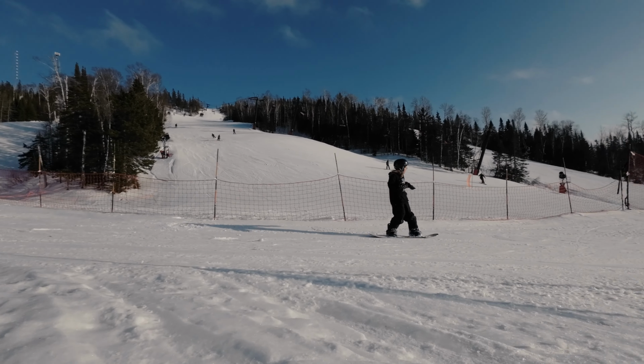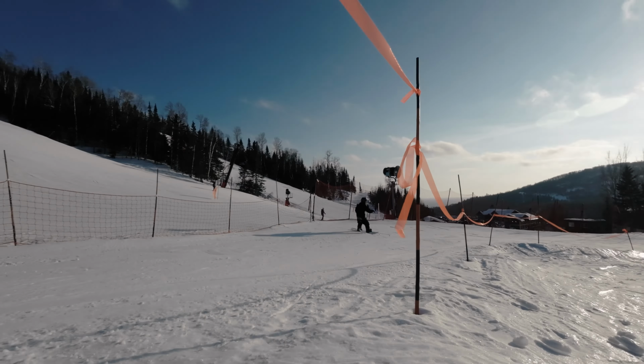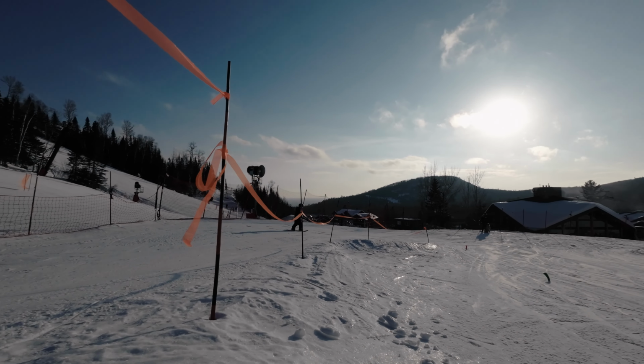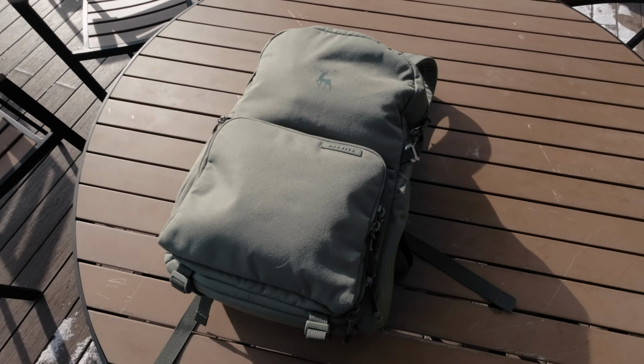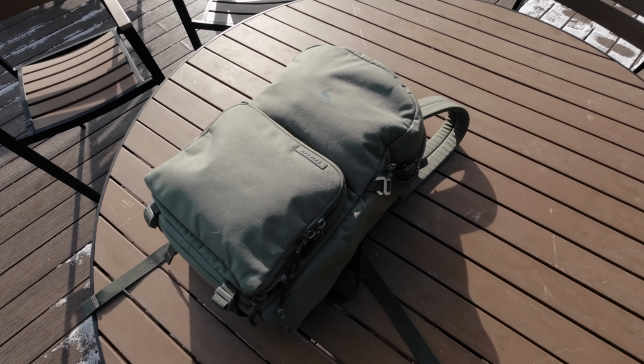Recently I went snowboarding with my daughter. It was her second time out, and I wanted to try to take some intentional movement shots with the F1, a Canon F1, and I realized that I didn't really have a camera bag that fit to go snowboarding with. I have several, but most of my bigger packs are too big. I have a day pack, but it doesn't have a way for me to access the camera.